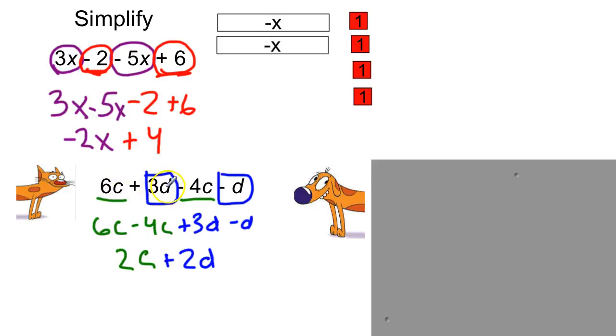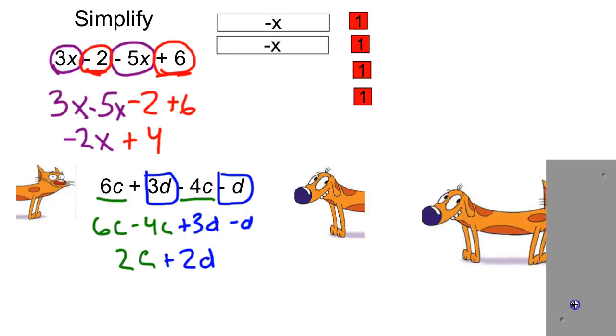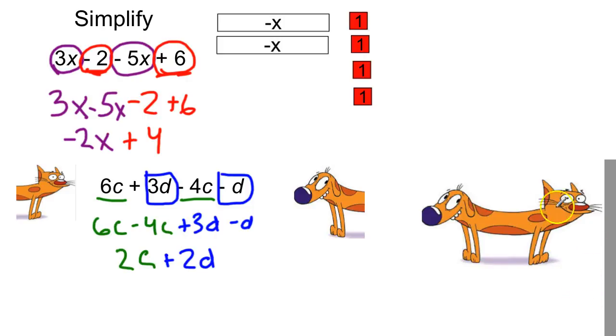And if you have a C and a D, you cannot mix them together. So just like you can't mix a cat and a dog, if you did that, you'd have something like a cat dog, which was a cartoon when I was growing up from the 90s. But you know, this doesn't exist. So you can't have a cat dog. You can't mix them together. You need to keep them separate and simplify.